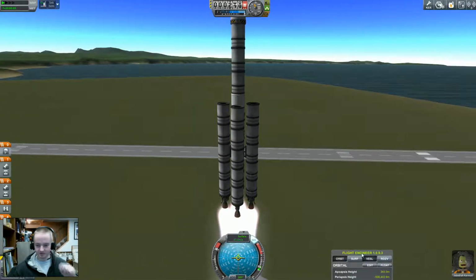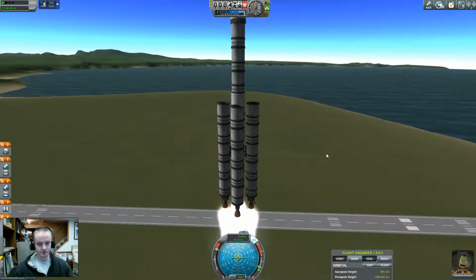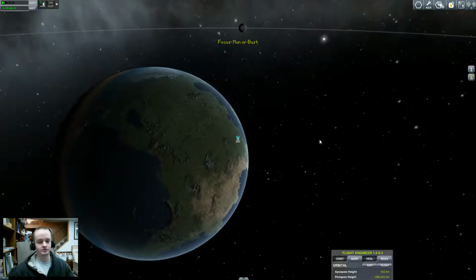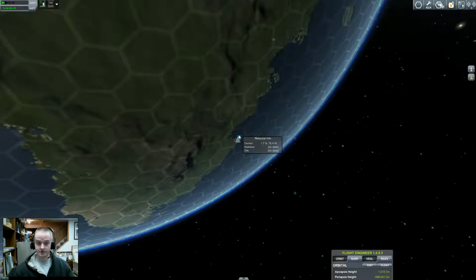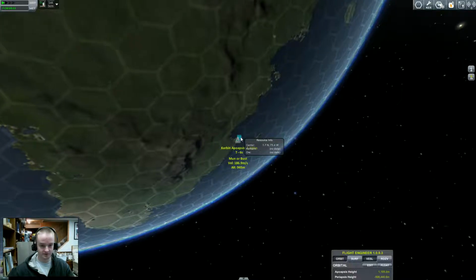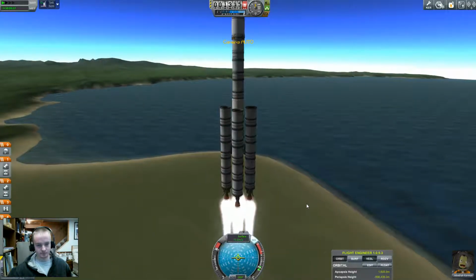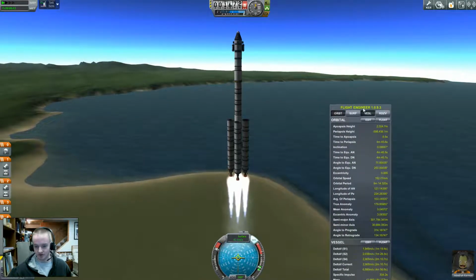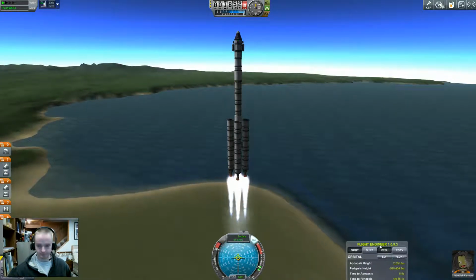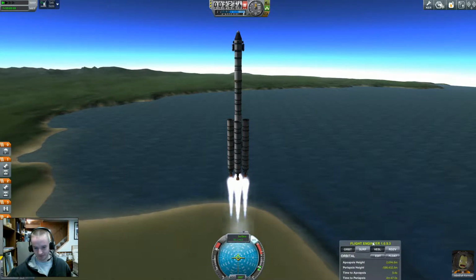I'm going to keep an eye on my flight engineer here that gives me my apoapsis. If you don't have this mod, what you want to do is monitor it in the overview map by hitting M. And you can view your apoapsis, or remember it's the high point in your orbit, from right here. You can just click on it and it will stay displayed for you. But I'm going to watch it from here since I have this display down here that helps out a ton, all the stats. But it takes up a lot of room, so I'm just going to have it peeking out down here.